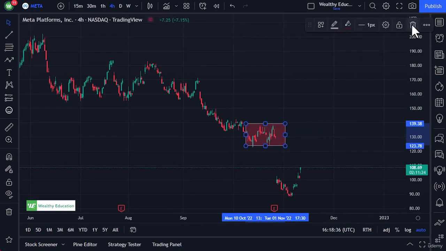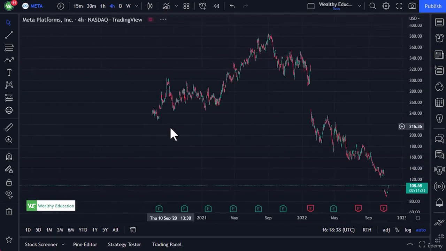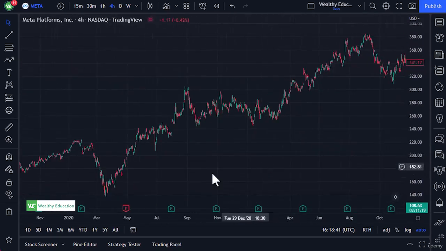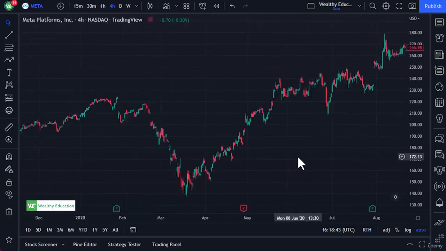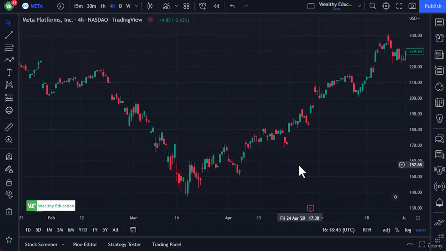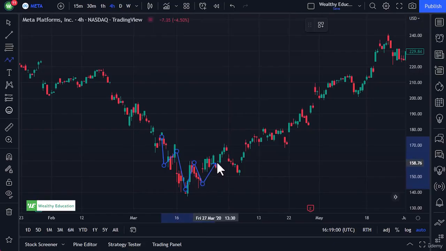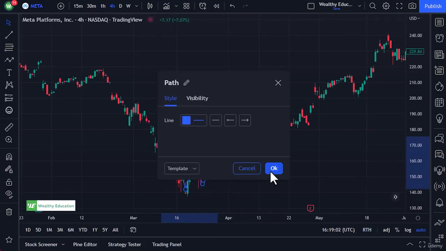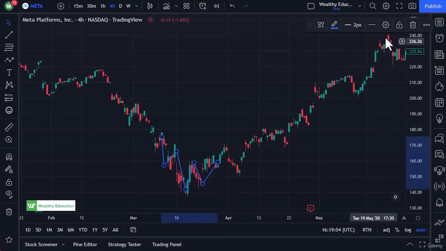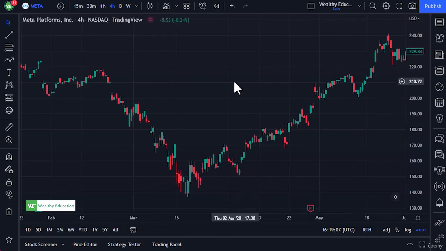That doesn't always play out, though. Sometimes the pattern can be a reversal. So as I zoom into this here, this has several of what are known as hammers. You could make an argument for what is known as a very, very ugly inverse head and shoulders. And that's a reversal pattern. And you can see we did, in fact, reverse. And we will talk about all these through the course.